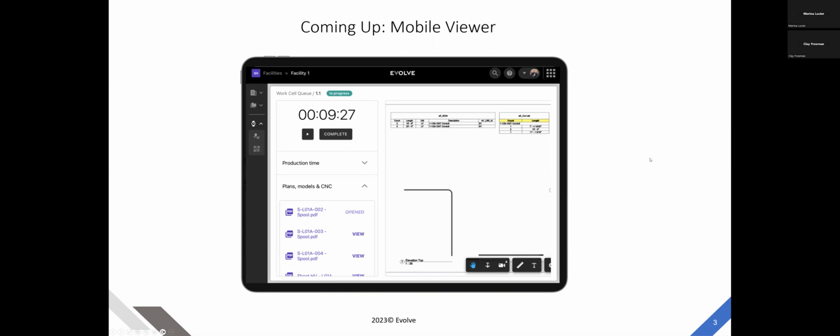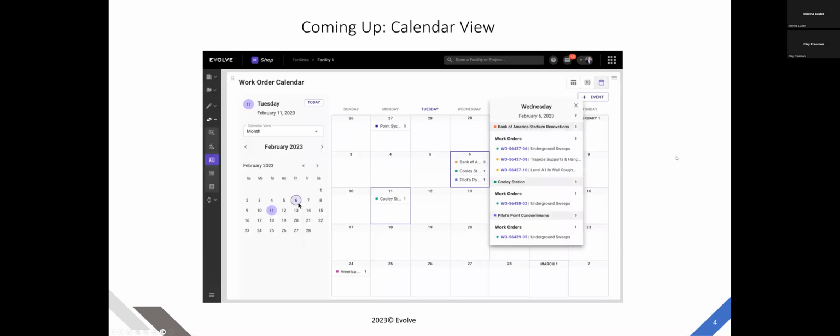We talked quite a bit about the Kanban view versus the table view for work requests and work cells. We're about to add a third mode, which is a calendar view. So you'll notice here was the table view, here's that Kanban view, here is a calendar mode, and you can choose whether you want to see months, weeks, or days. You'll see all the stuff that you have planned for each one of those.